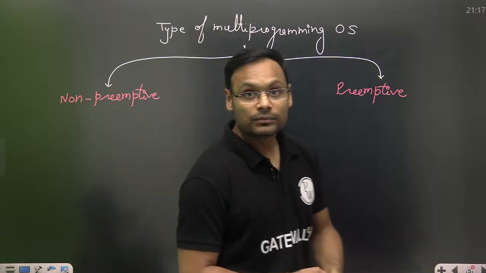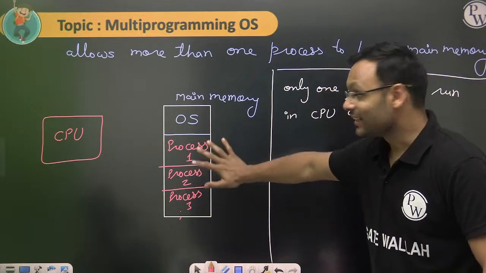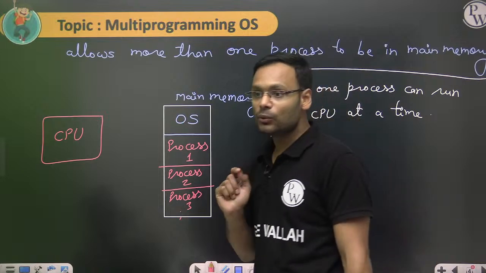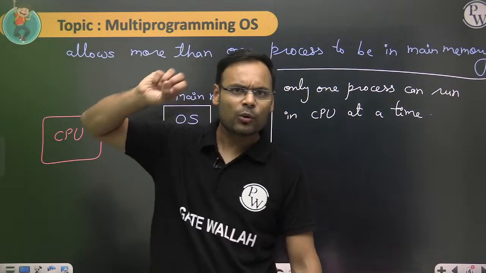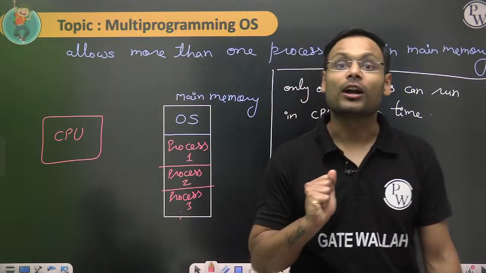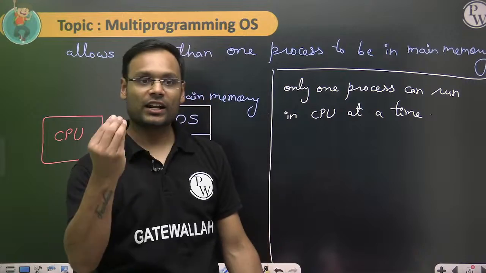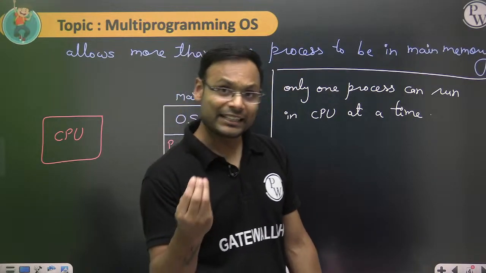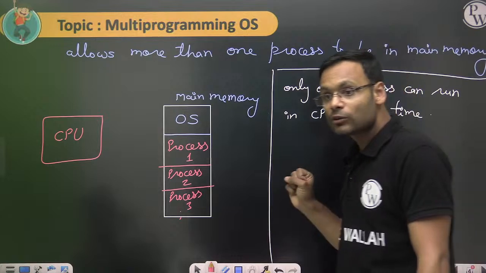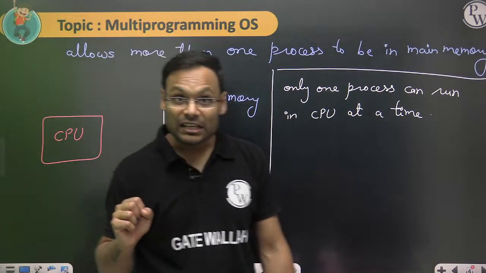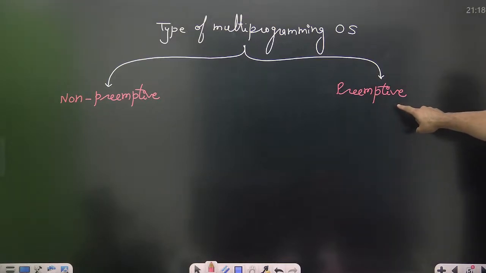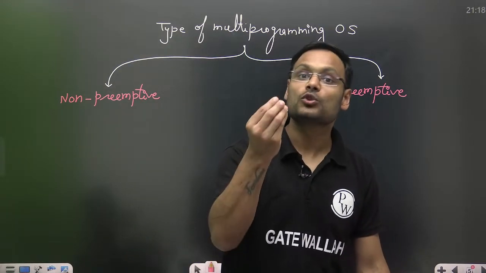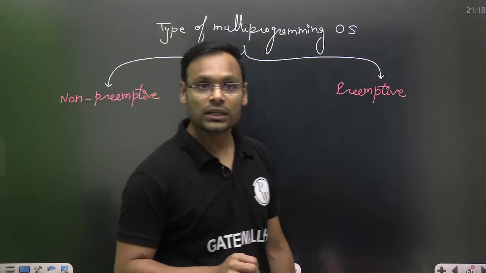See, I told you what happens if multiple processes are there in main memory. Among them, one will go to the CPU to run. When one is running on CPU, is it possible to take that process out of the CPU forcefully or not? Depends, sir. If a process is running on CPU, how much time can it run? Will it leave the CPU on its own, or can any forceful event make that process come out of the CPU forcefully? If yes, possible, then that operating system is a preemptive operating system, in which the operating system has that facility that a process, if not leaving the CPU by its own choice, still the operating system will force it to take that process out.